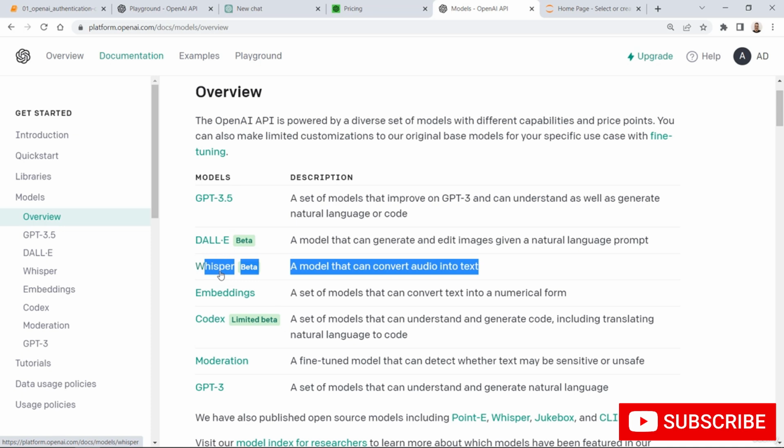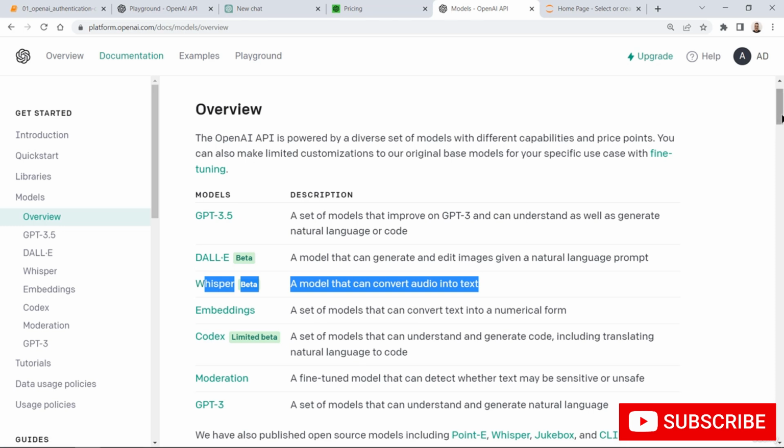It was trained on a large dataset of audio and is also a multitask model capable of multilingual speech recognition as well as speech translation and language identification. This is pretty cool. This was an overview of the most important OpenAI models. In the next video, we'll start making GPT-3 and the ChatGPT requests using the OpenAI API and Python. I'll see you soon.